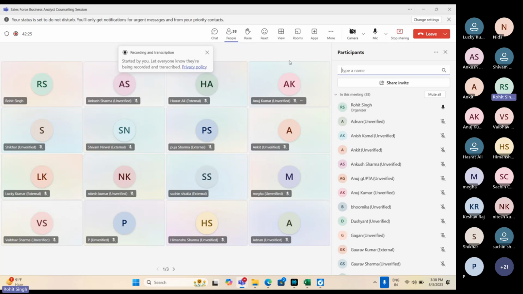ठीक है. Baki rest assured, I mean, a lot of you guys have been referred by people who have been placed and trained by me. So you must have heard कि रोहित के साथ पेमेंट के लिए कोई इशू नहीं होता. ठीक है. So rest assured, पेमेंट के लिए I will not pinch you. I will not keep forcing you. ठीक है. I'll take a toll on myself, but payment would never come into our relationship. So that's all I can give you a guarantee. ठीक है. So that's what the curriculum, that's what the program, and that's what the payment plan is all about.